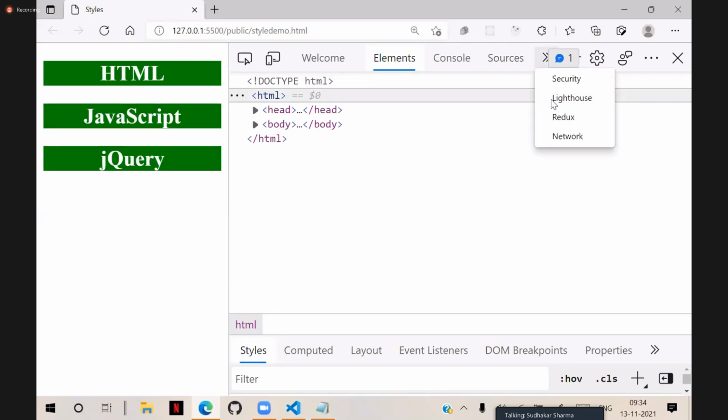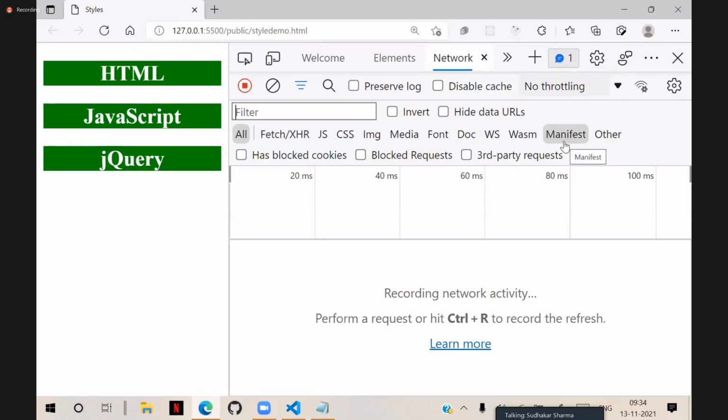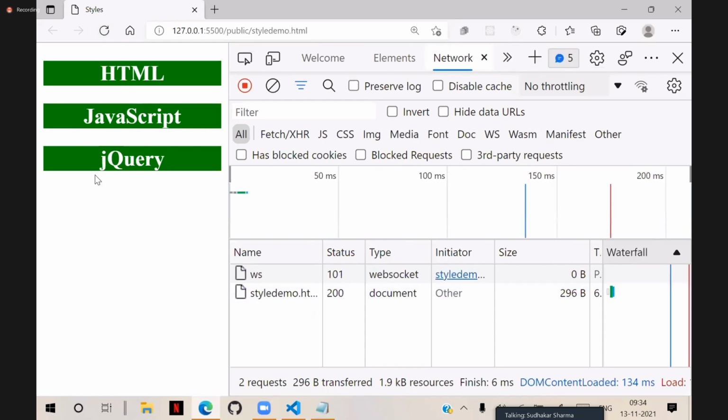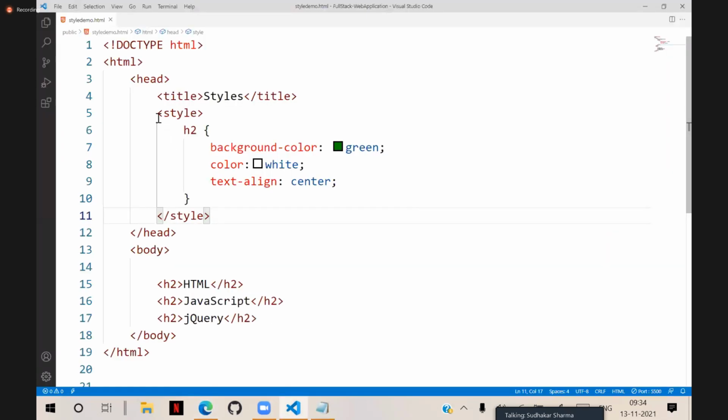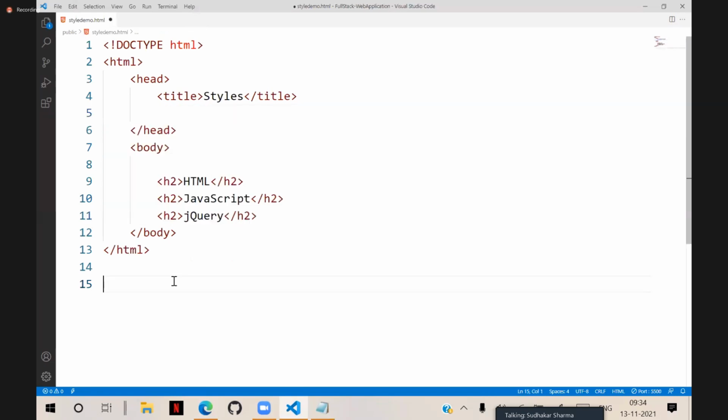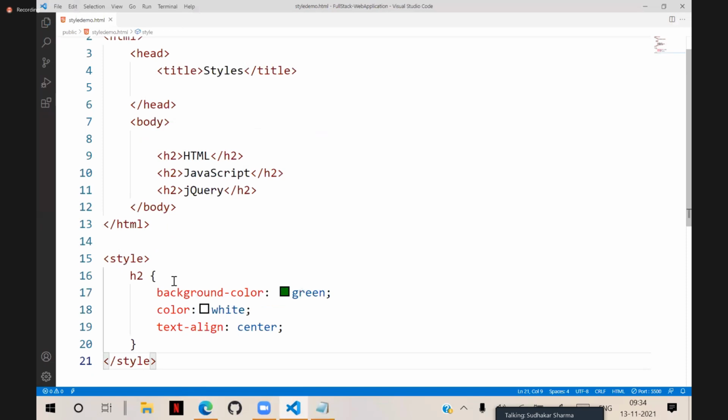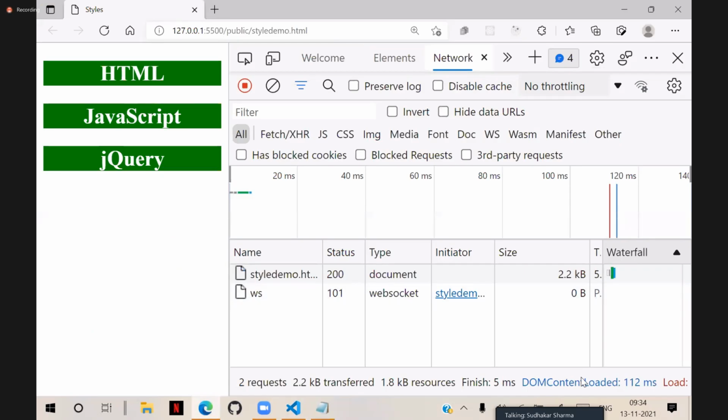In the network category, now once I refresh this page, and the page refreshed, it took 134 milliseconds to load. 134 milliseconds for loading. I will remove this from the head section. The same styles I am copying into the outside HTML. Now it took 112 milliseconds.